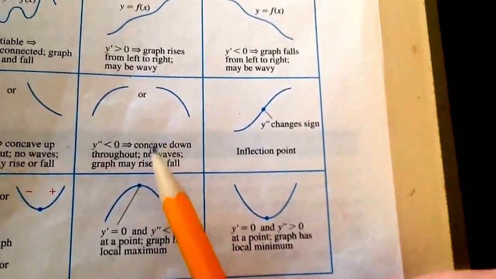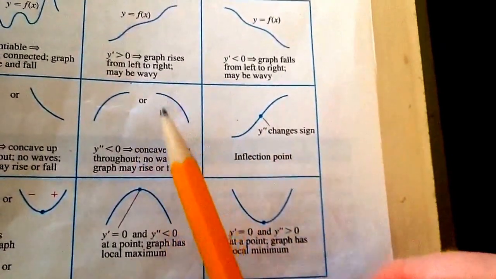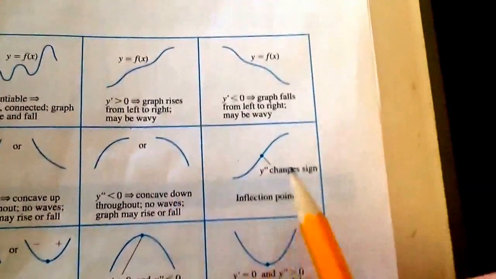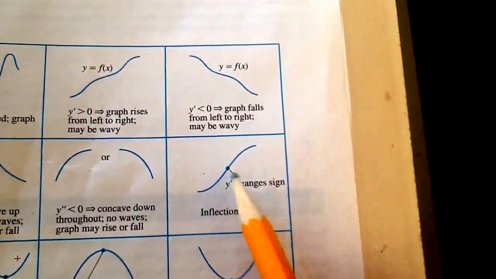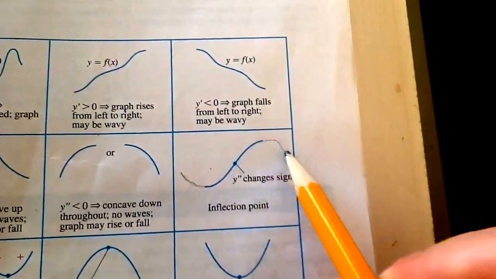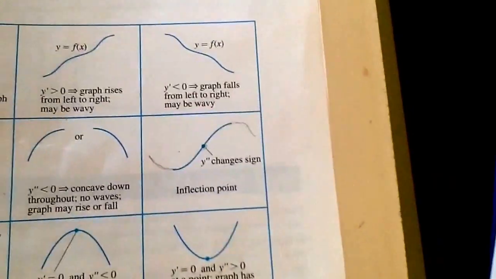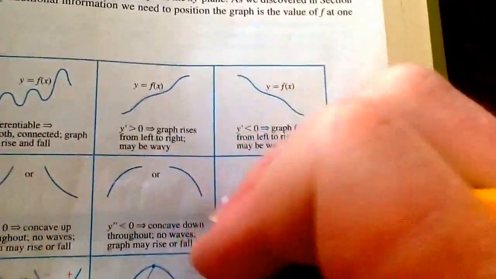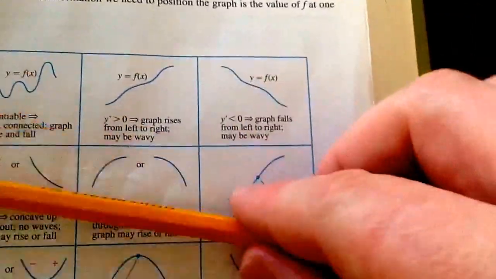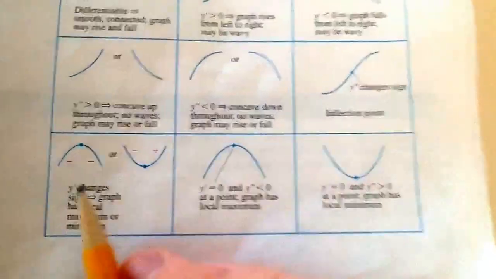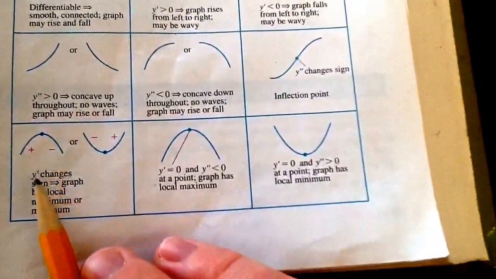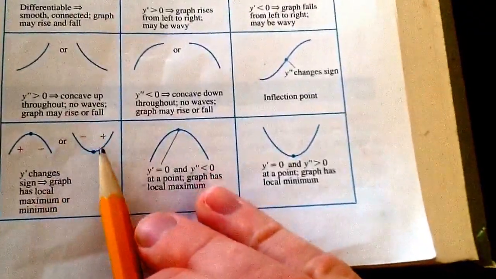But it can't be wavy, because waviness would be changes in concavity. Inflection points, you can imagine they're right here. It's like where the parabola changes from one to the other. Do the pencil thing. Hey, my slope's getting bigger. Hey, my slope's getting smaller. Right? I'm just going through all these. We know local maxes and mins pretty good, where the derivative changes sign.